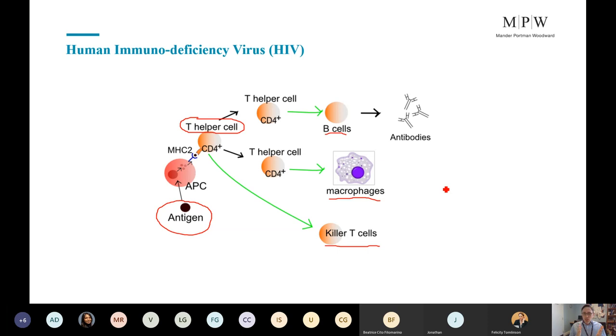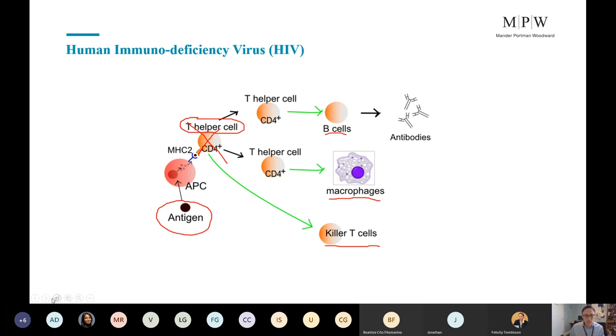What we see then is that if HIV causes these T helper cells to be destroyed, it has a major and detrimental impact on the ability of someone's immune system to respond. And it doesn't just cut off one of these pathways, it potentially cuts off all of these pathways. So this is why it's an immunodeficiency virus, because it causes deficiencies in your immune system, causes problems with your immunity, it stops these cells being activated. So it's quite an elegant mechanism, quite an elegant virus for actually killing a host.